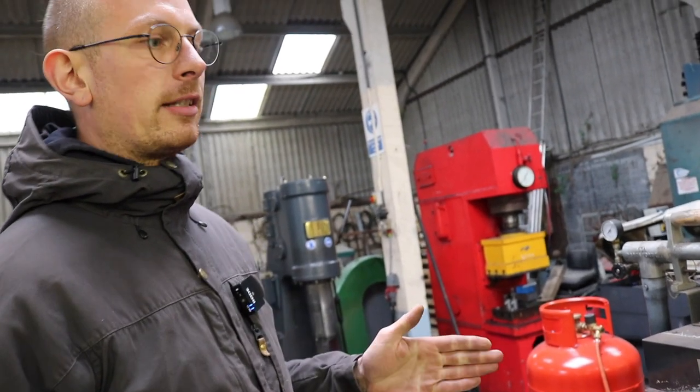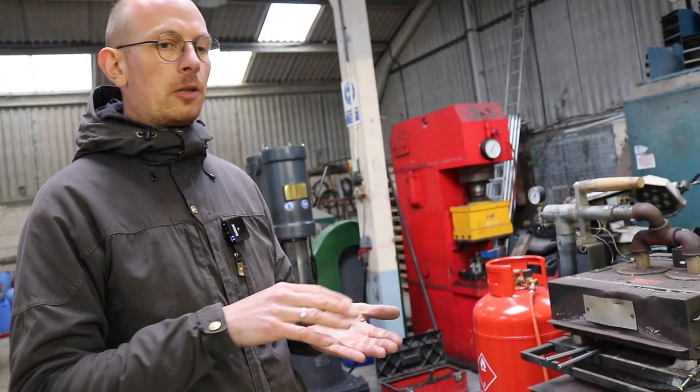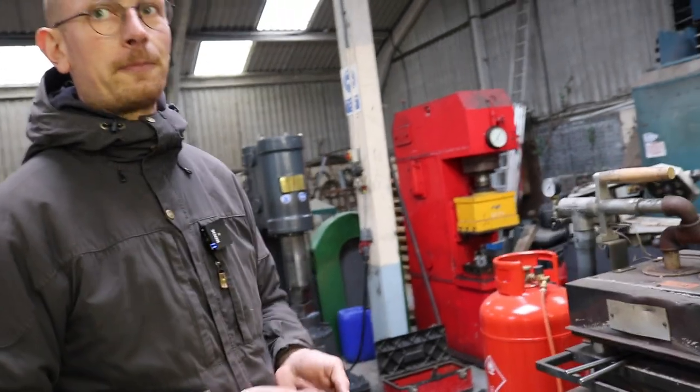The hotter it gets, the easier it will be to move the metal. But you have to be careful because you don't want it too hot, because when it's too hot, it's burning the carbon out of the steel. And when you burn that away, it will not be able to hold the cutting edge very well. So you need to sharpen it a lot, so you don't want that.